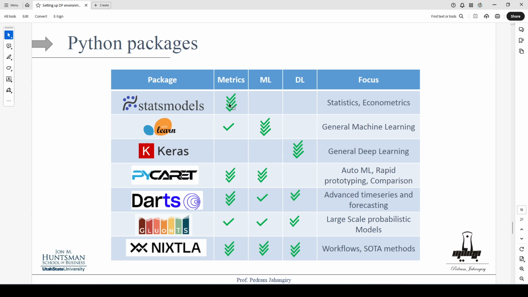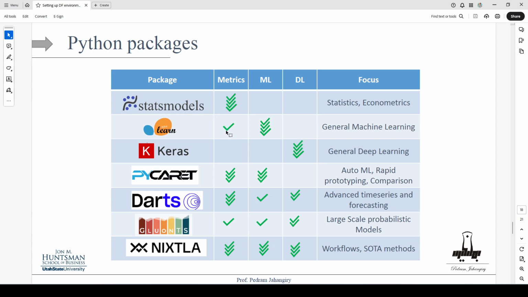And by the way, any other package that is, for example, PyCaret is basically providing you with those models. It's a wrapper on top of Statsmodels. So PyCaret, for example, is a combination of Statsmodels, Scikit-learn, and some lower, less automated packages, right? So this is Statsmodels. The next one is Scikit-learn.